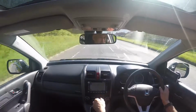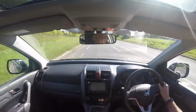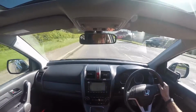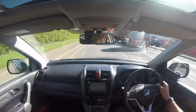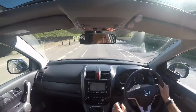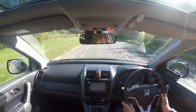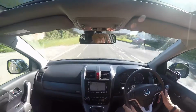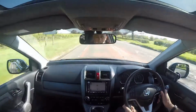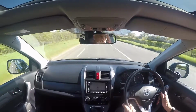Likewise, the suspension goes about its business very nicely. Very smooth riding cars. Again, just listening out for any kind of secondary noises after it goes over a bump, but there are none at all. It's in very fine order. They ride really nicely. Actually, I think they've got exactly the right compromise between ride comfort and not allowing the car to pitch and roll through corners. It's certainly my kids who are prone to feeling a bit travel sick. We never have an issue with them in these cars.